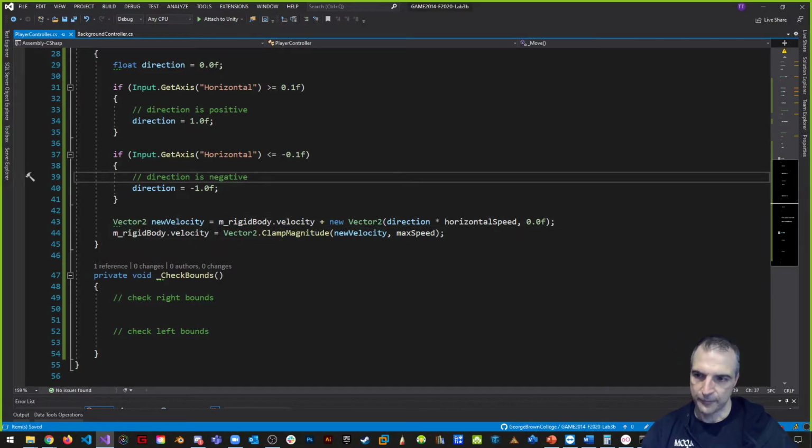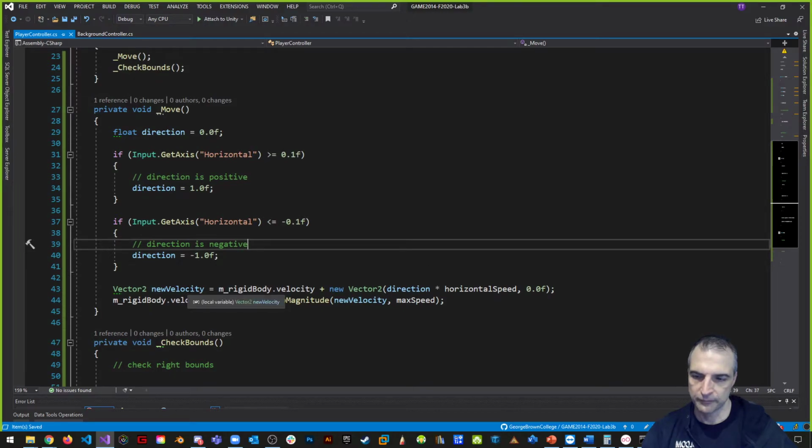And then we're going to get a change. This is going to happen every frame, every frame, every frame. But if the direction is 0, we're going to add in 0 times the horizontal speed, which means the velocity is going to continue to add on 0, 0, 0, 0 to whatever the current velocity is. If the current velocity is 0 in the beginning, that means I haven't moved it, it's going to stay at 0 the entire time until I press the button, until I press A or D in this case.